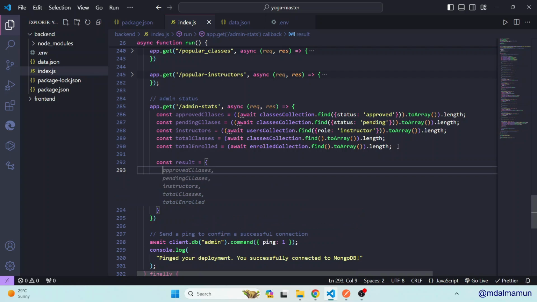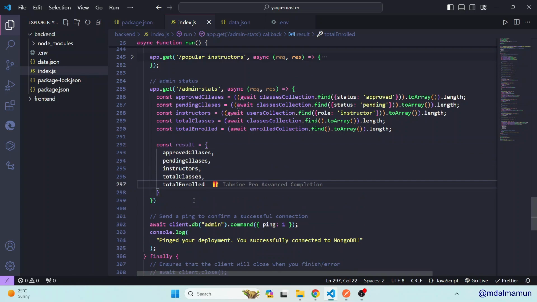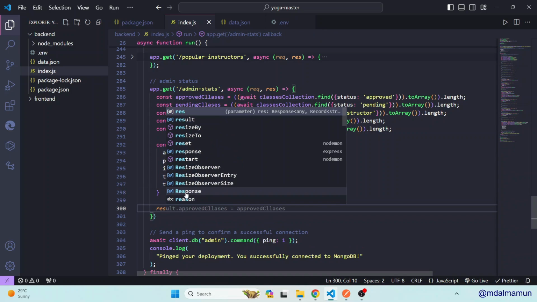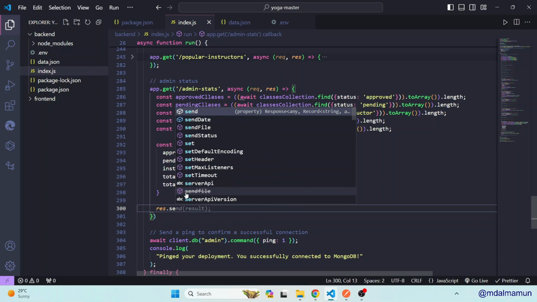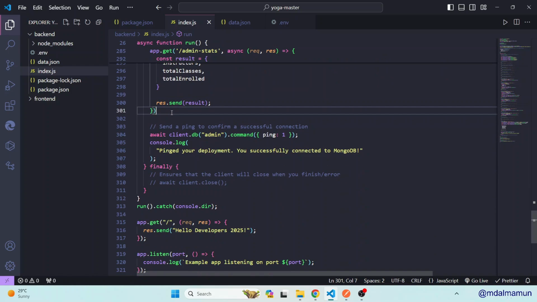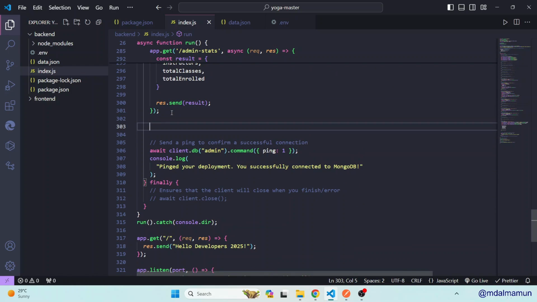So as we have many things, so that would be create an object, and finally we'll just send it. So res dot send, then we'll send the results. So it's done, and this routes is done. Now we can just create another route.